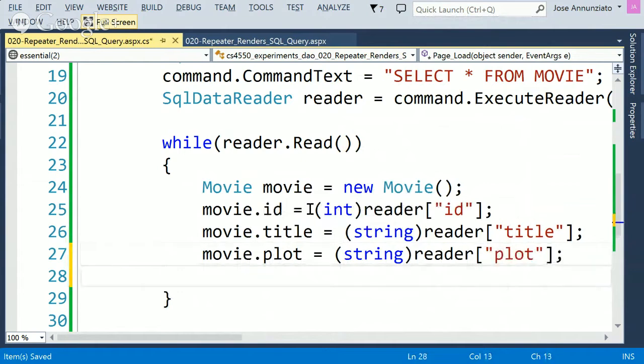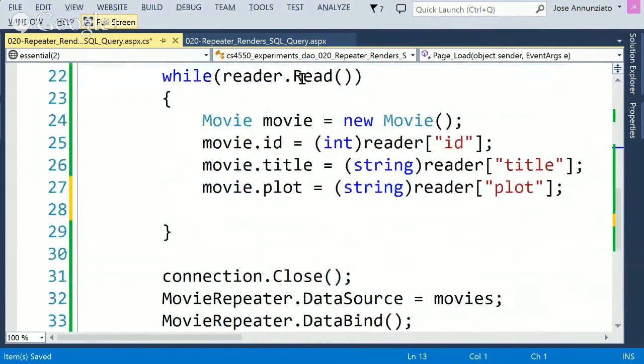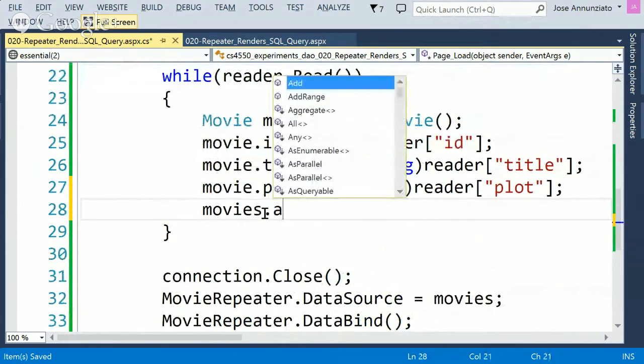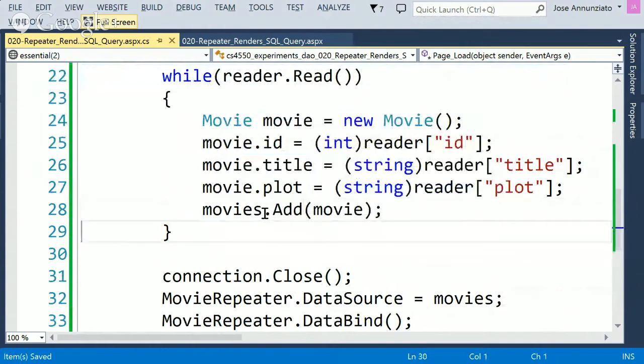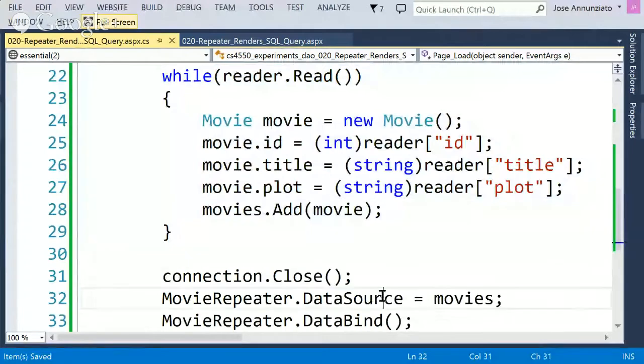And finally, now that we have the movie instance, we're going to add it to our list of movies, because that's what I'm going to send back to render. So I'm going to say movies dot add. As I iterate, I'm populating my list of movies. Eventually, I'll fall out of the while loop. I'll close, and I'll send that list of movies to be rendered by the movie repeater.